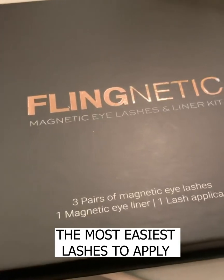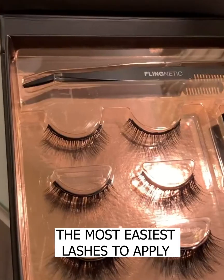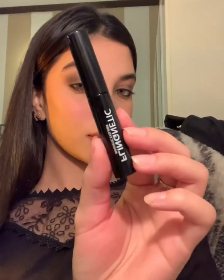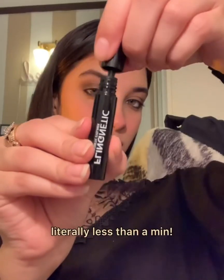They claim to be the easiest lashes to apply. The best thing is that they come in a pack of 3 pairs, and since ये magnetic हैं तो it will hardly take you 1 minute to apply them.